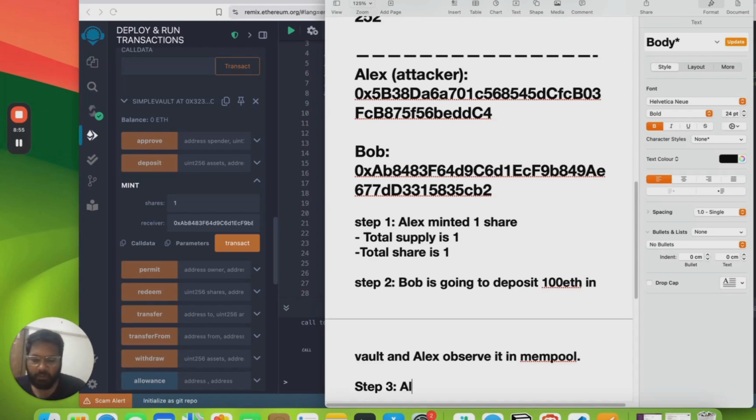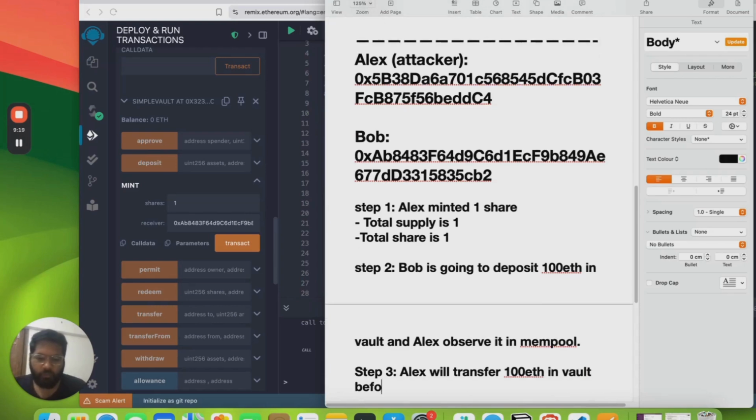So Alex will transfer 100 ETH into the vault before Bob's transaction is executed.